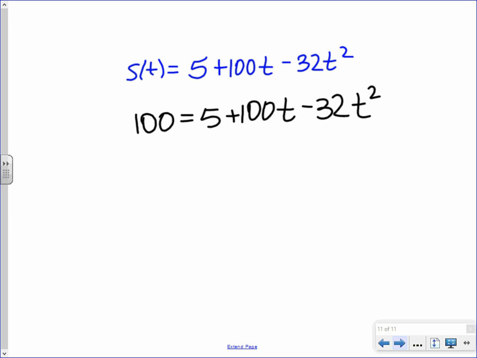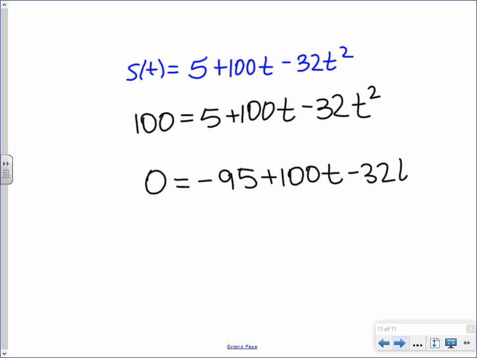And in order to use the quadratic formula, you have to make sure it equals 0. But then yes, you would need to use the quadratic formula to solve for t. That's probably going to happen in your homework tonight. It will for sure happen in your homework tonight. So this is what I'd like to do.